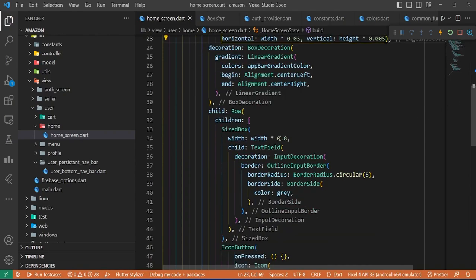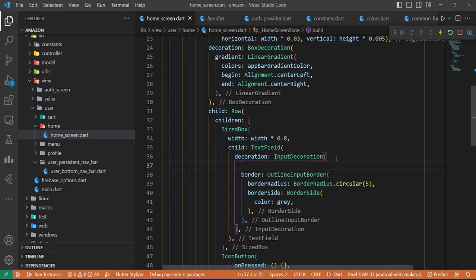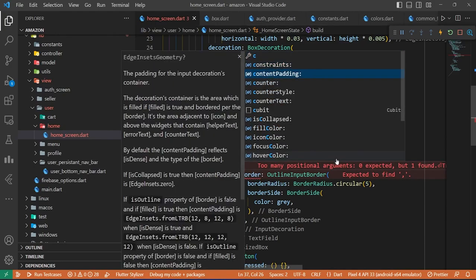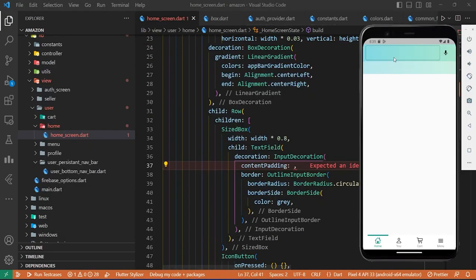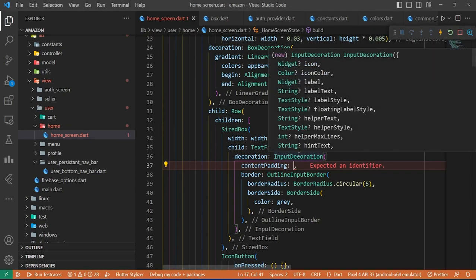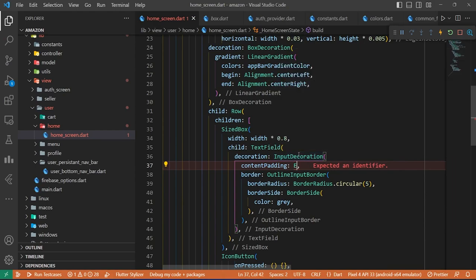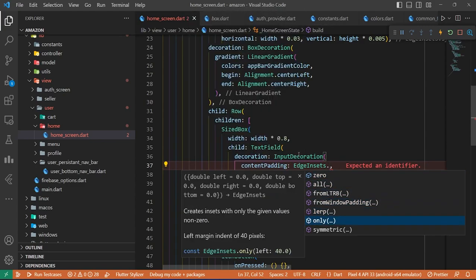And in this text field, we have to remove this top padding and bottom padding. So I will write here content padding and we will remove the padding.